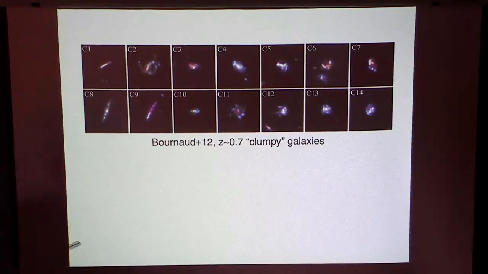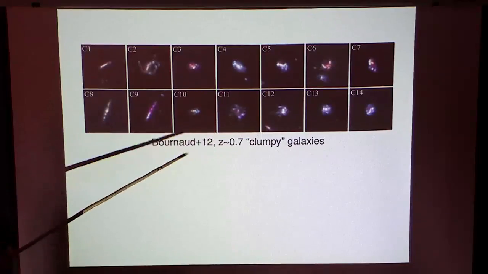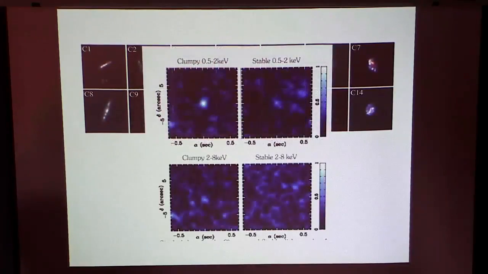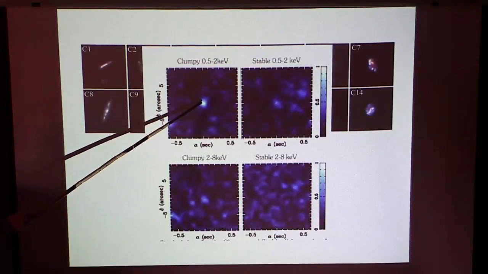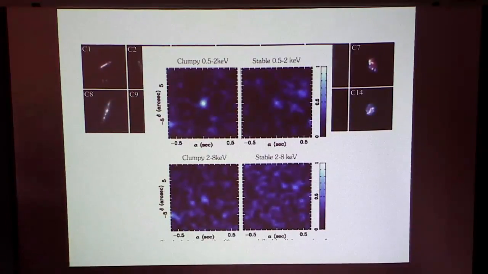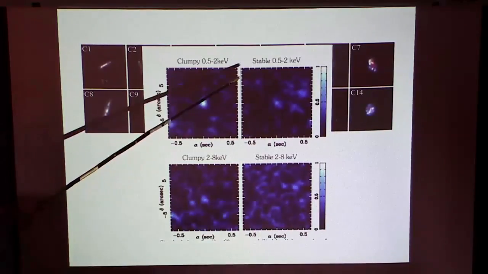This is by Frédéric Bournon and collaborators, and what they did is they took essentially clumpy galaxies at a lower redshift than my object and said, let's stack them in the X-rays to see what we see. And they were actually careful at one stage to see if they could remove things that had an obvious bulge. And they basically see a signal in the stack. They have a soft, clear detection. They have a very marginal detection in hard X-rays. And if they took a comparison sample of what they called stable disks, they don't get the signal.